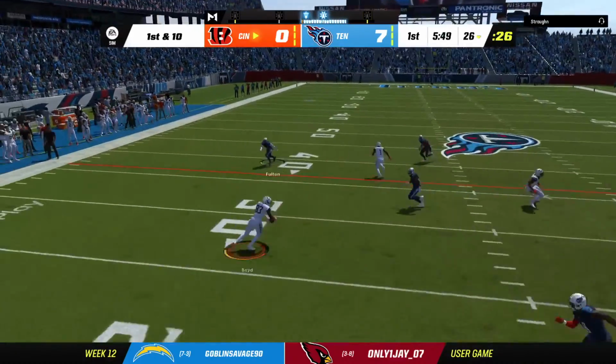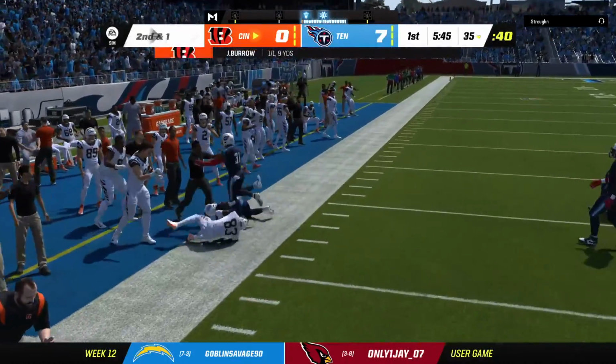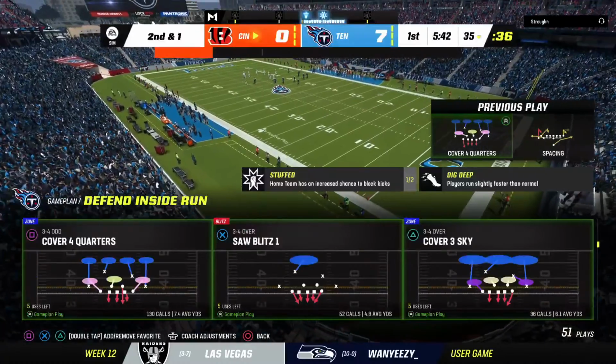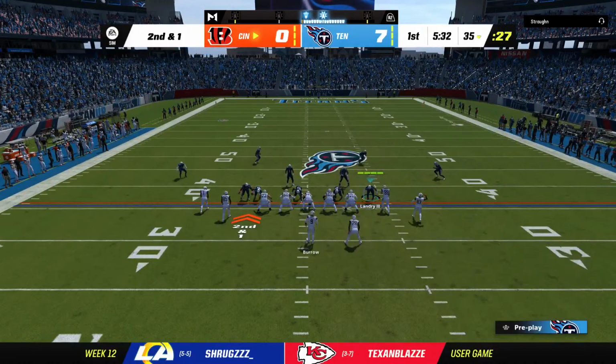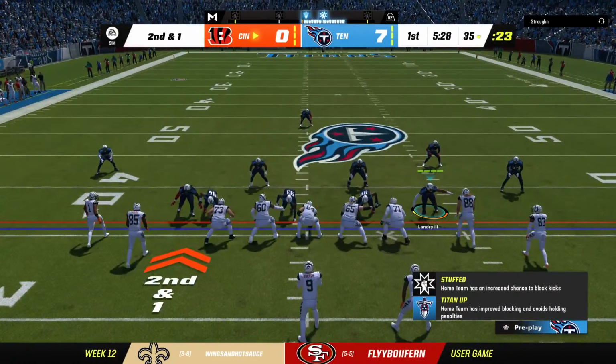They'll come out throwing here to start the drive. Throw left side complete. That's Boyd. He's tackled a yard short of the marker. Good gain of 9 on first down. Defense gives up a touchdown on the opening drive. Offense, you got to want to get out there and get those points back right now. And that's a sharp throw there to get this drive off to a good start.